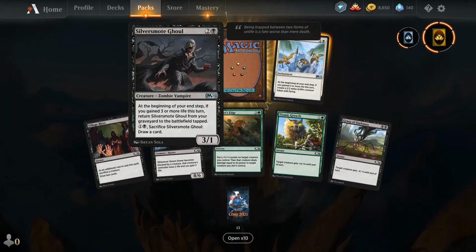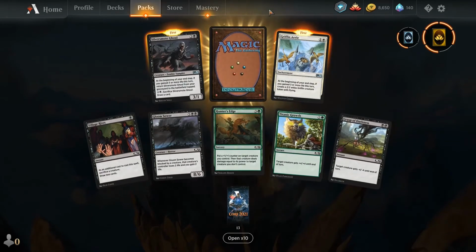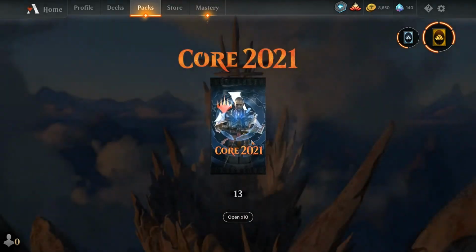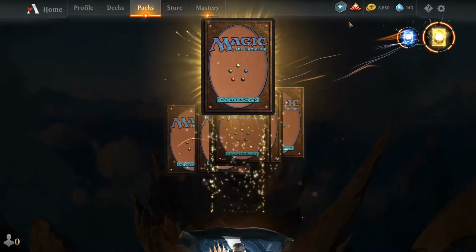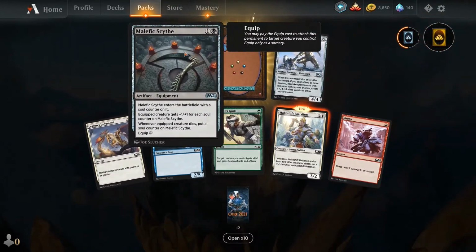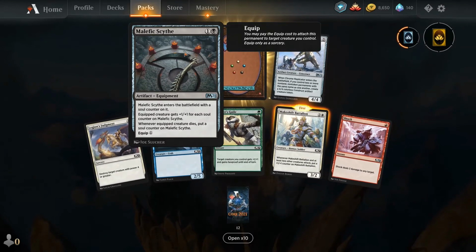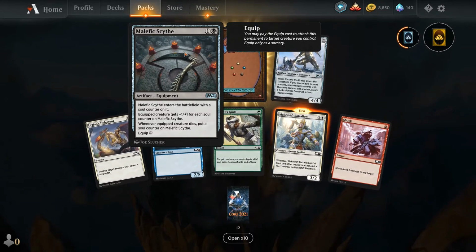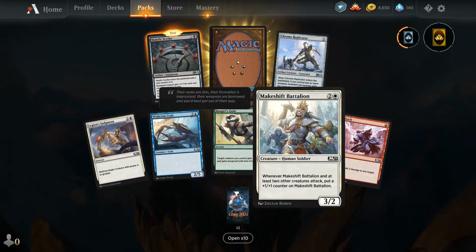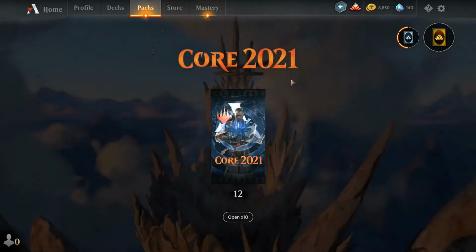Zombie Vampire. Soul Vision again. Malefic Scythe, Artifact Equipment. Alright, interesting. Welcome back. Soul Vision again.